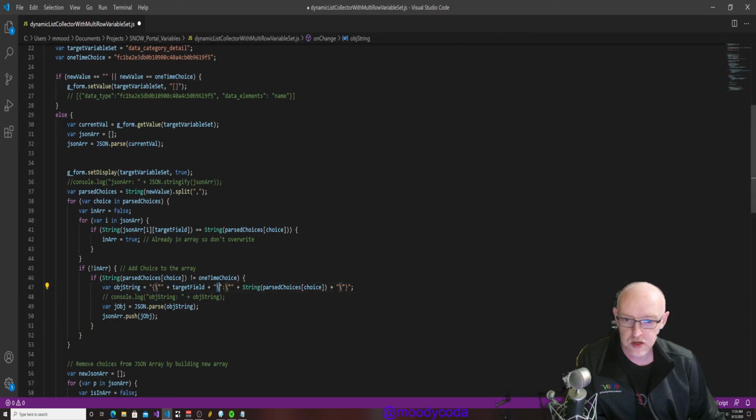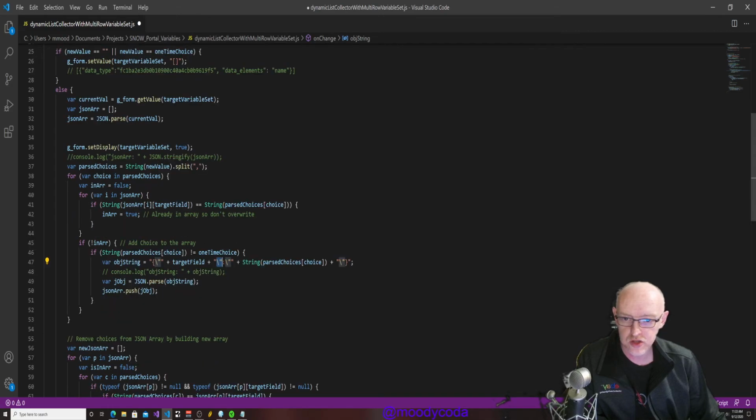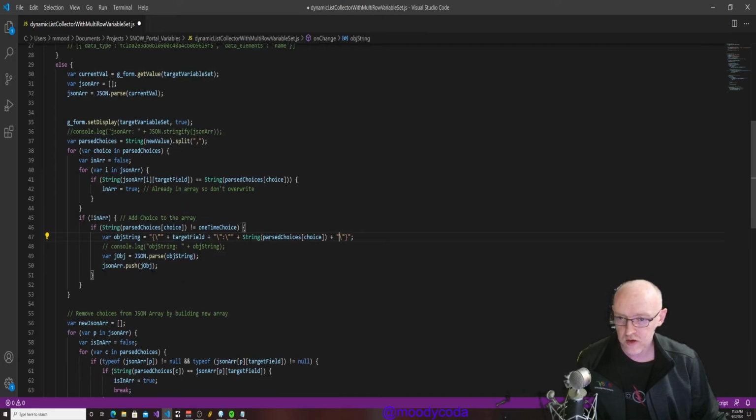We're going to close off that quotation. We're going to add our colon here. I'm going to do another quote mark, and then we're going to put in our parsed choice value, and then we're going to terminate that line. And then once we have that string built, we're going to do a JSON.parse to convert it to a JSON object, and we're going to push that into our JSON array object here.